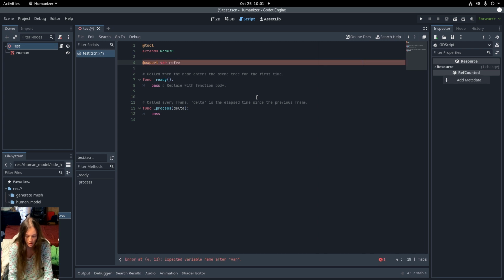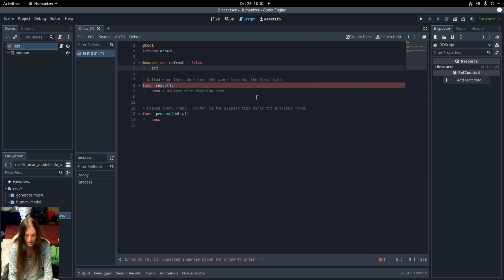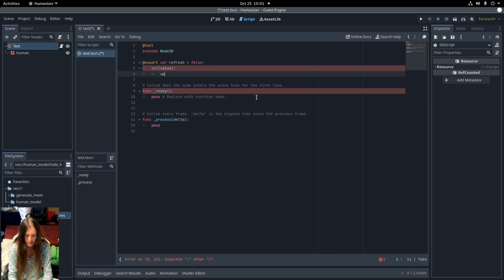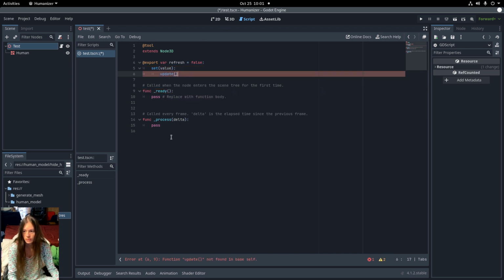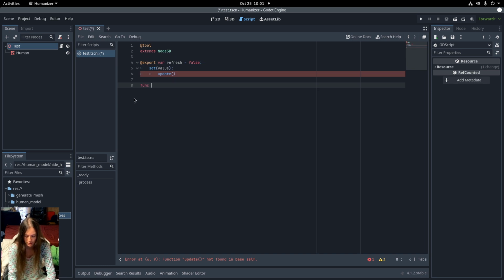So I'll make a boolean to refresh and override the set function, so it calls the update function every time you toggle the refresh. And I'll add an update function as well. I'll just print updating for now.